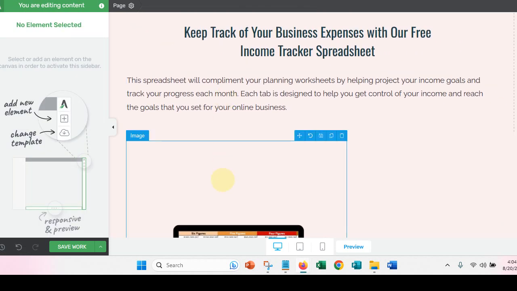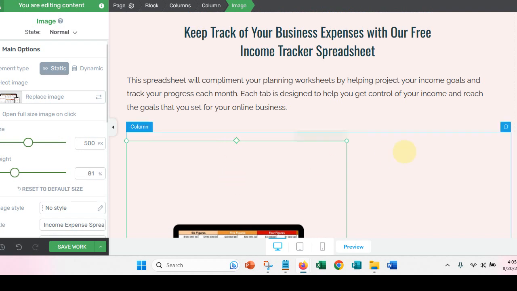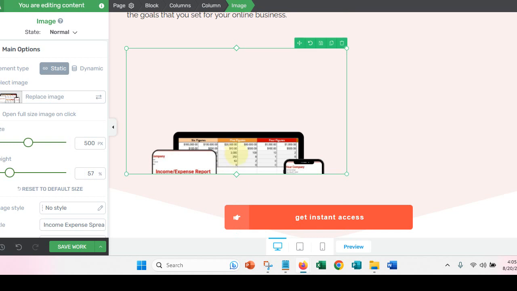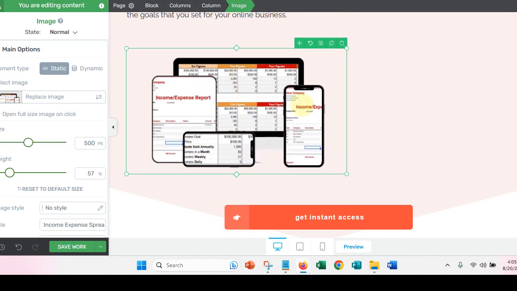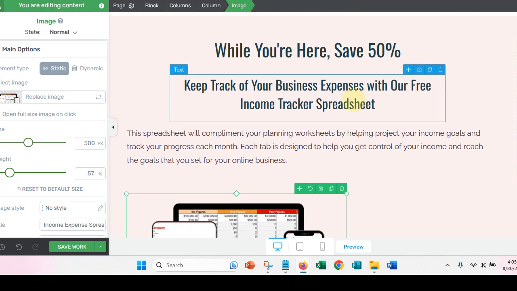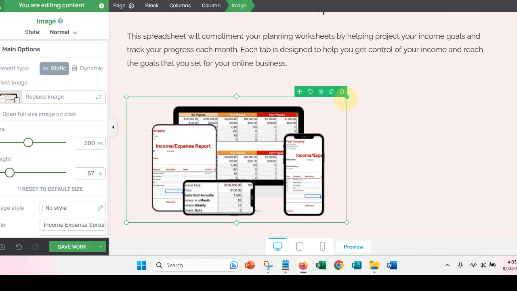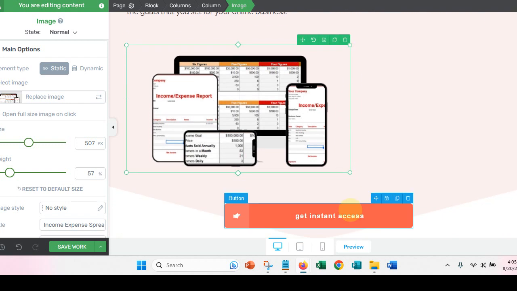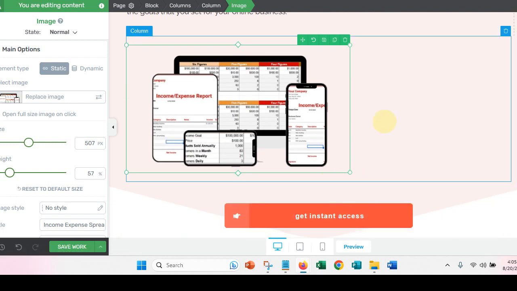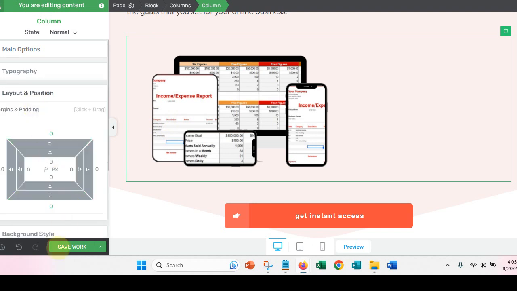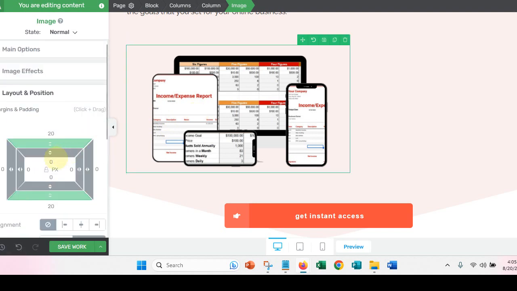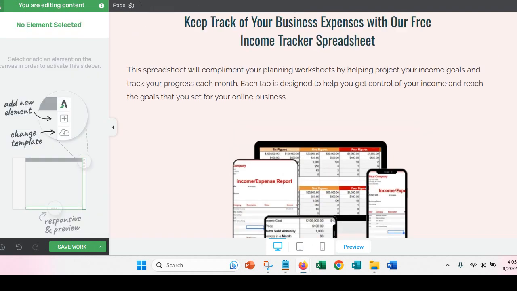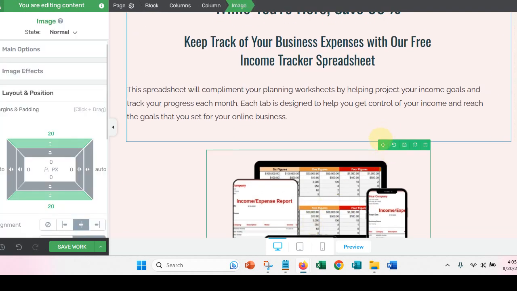So I think this image needs to come up a little bit and maybe be a little bit larger. So we're going to just adjust it. And then, yeah, that looks a lot better. Okay, so we're going to make it a little bit larger if we can. And if not, we're just going to keep it moving. We're going to make this centered. And I think I'm going to put the image above the description.